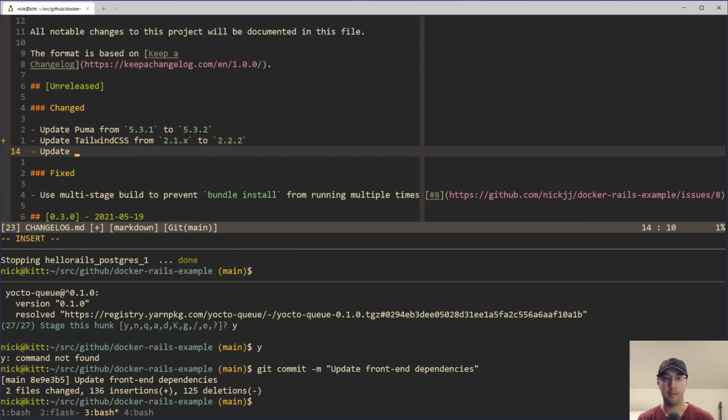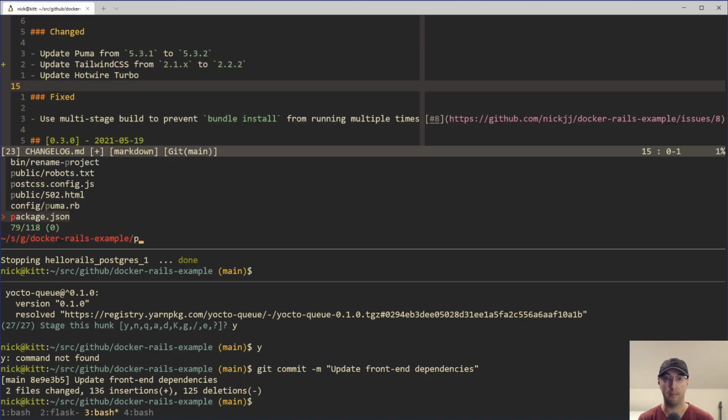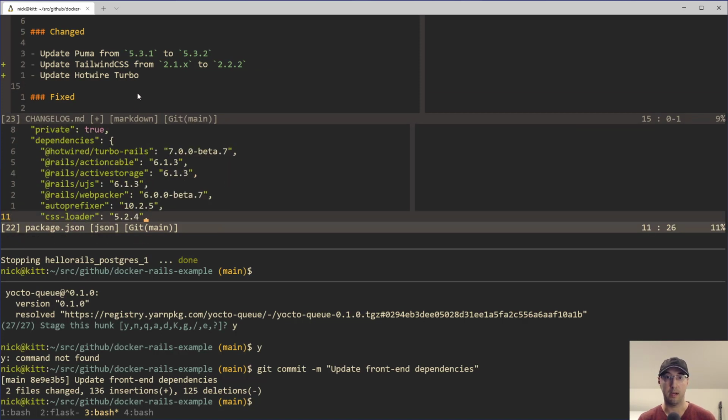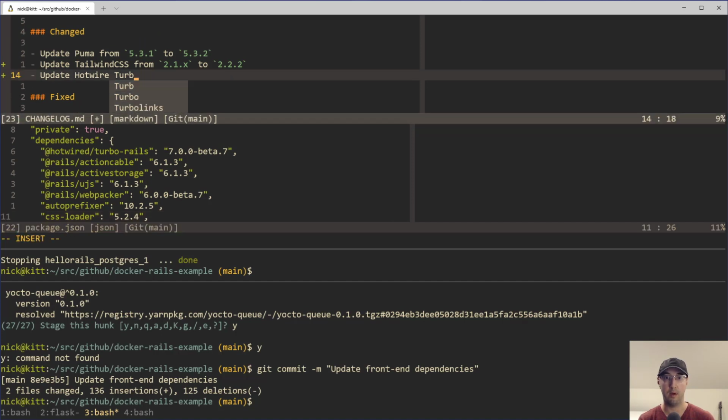So update Hotwire Turbo. If I actually go back to the package.json file, open it below, Turbo Rails it was actually. Yeah. So update Hotwire Turbo Rails to 7.0.0. Wow, this is a lot of speaking here, and I feel like it's so boring, but okay.